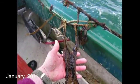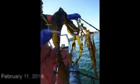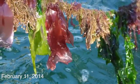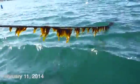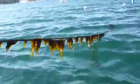But just 1 month later, in January, we found a few small alaria plants. This line then continued to surprise us in February when the plants appeared, took off, and started growing like weeds. The dulse plants that had made it through the overlay of fouling from earlier in the season had a nice color, but were still pretty small. And the kelp lines that we planted later in the season were starting to be visible on the lines, but weren't growing quite as quickly as we would have liked.